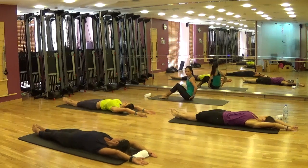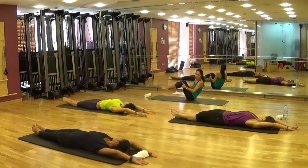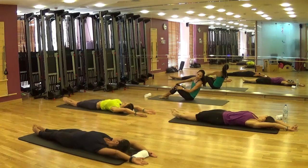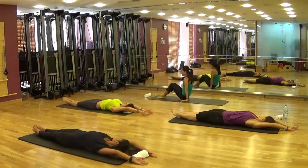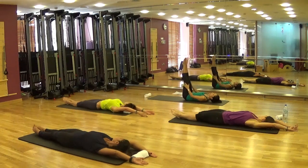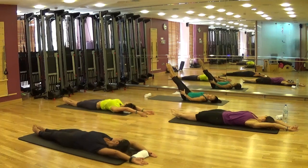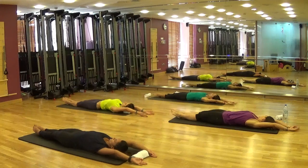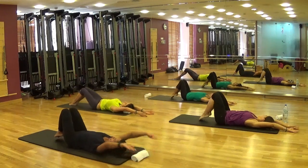So if you feel your lower back, bring your legs to tabletop. Or if you feel your neck, put your hands behind your head or rest your head on the mat. And for this lowering, when you lift your legs up, heels together and toes apart. Five count, lower your legs, and five count, lift your legs up. Right, are we ready? Breathe in, bend your knees, slide your toes.